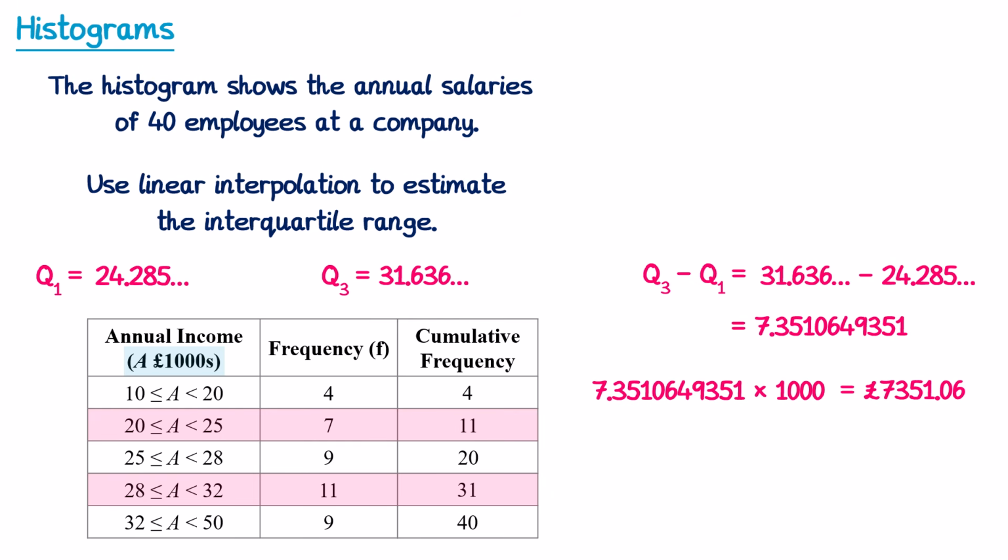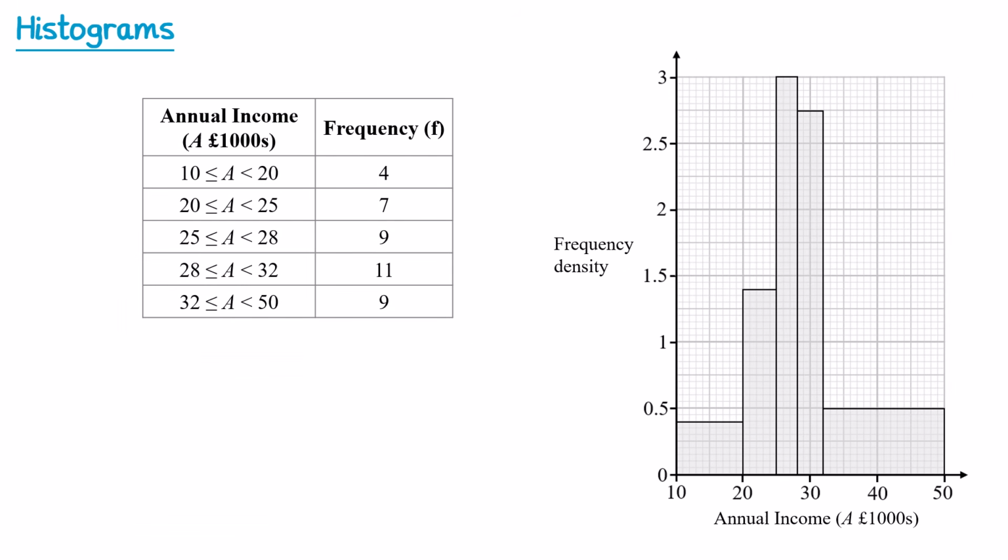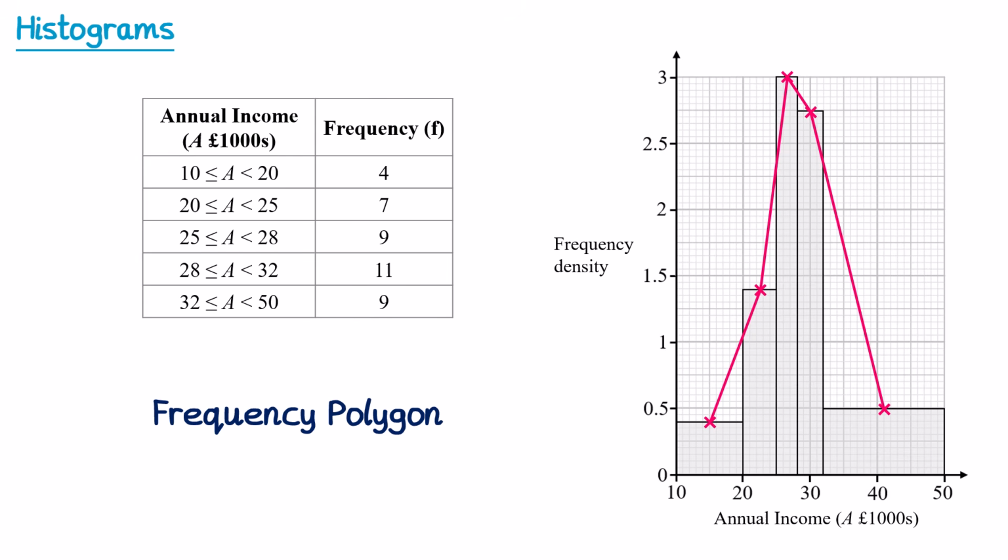Let's bring back the histogram and look at another difference at A-level. If you did Edexcel at GCSE, you may have learned how to draw a frequency polygon, and we can draw a frequency polygon onto this histogram. To do so, we draw a cross at the center point of the top of each of the bars. So here, here, here, here, and here. We then connect these crosses together with straight lines. So this forms a frequency polygon, and this may be drawn onto a histogram already for you in the exam.